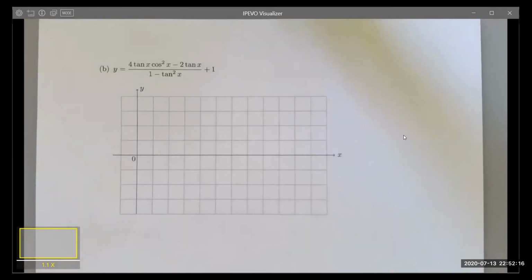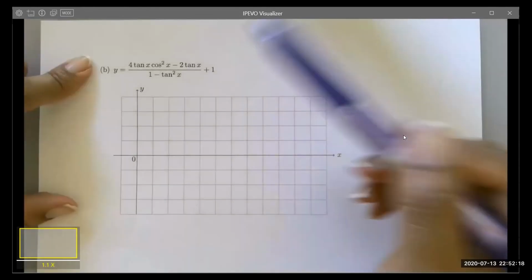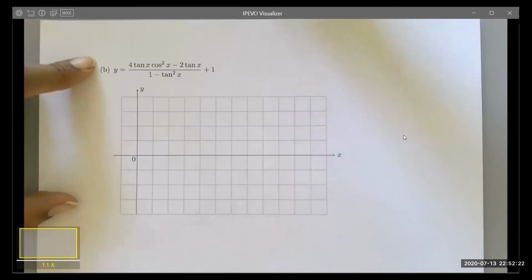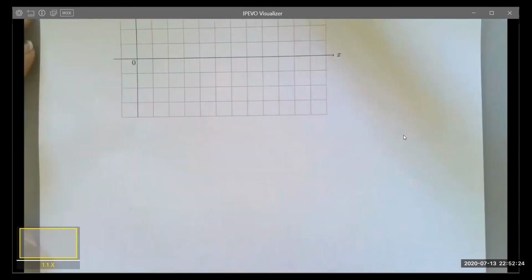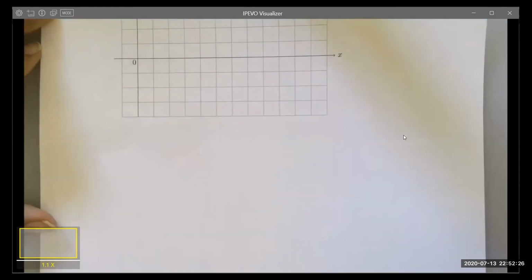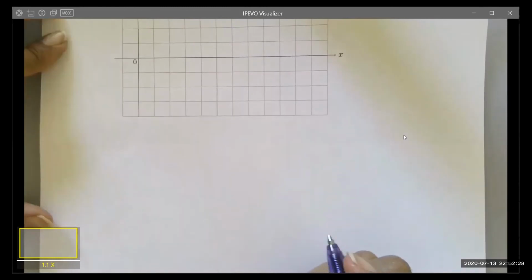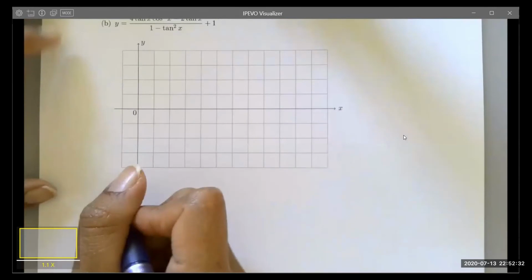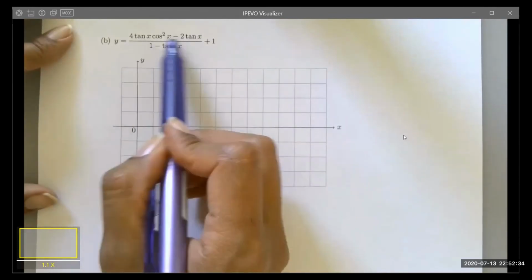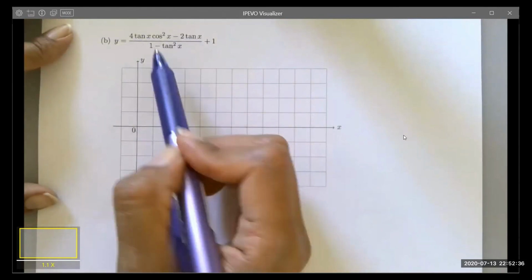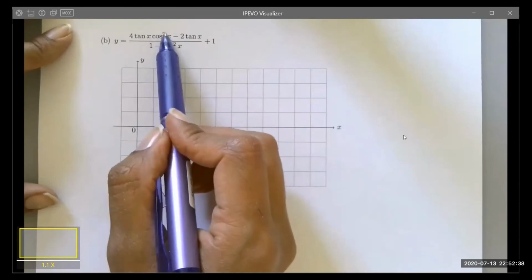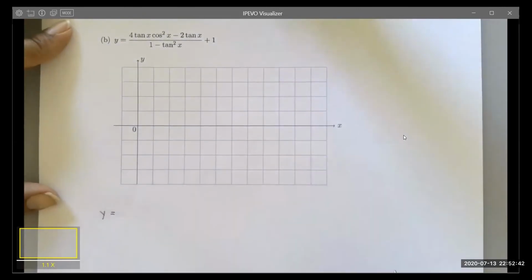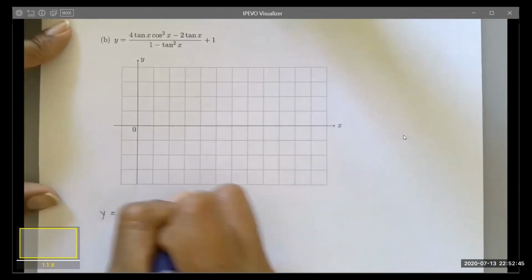Okay, for example 13b, this one's slightly a little bit more involved and complicated. The work is quite long, so I'm only going to work it out partially and then give you the rest as part of the reflection assignment with some hints. Okay, so we're going to start off by writing this tangent function in terms of sine and cosine, since I do have this cosine squared that is part of the equation. Maybe that way some of the terms can simplify.